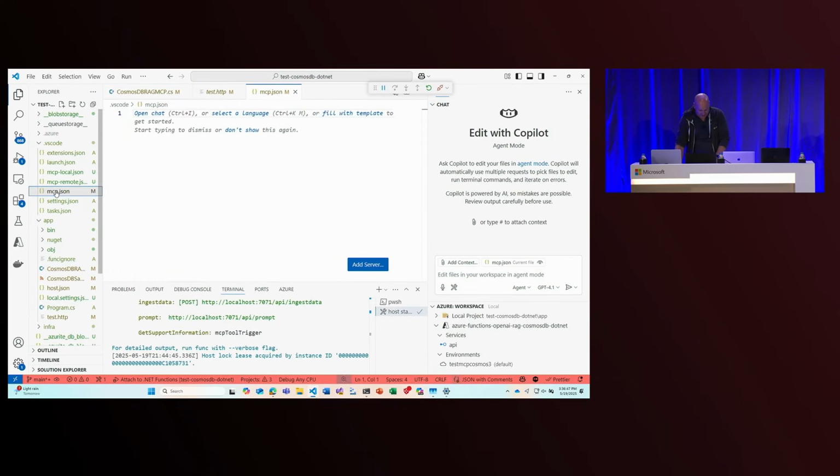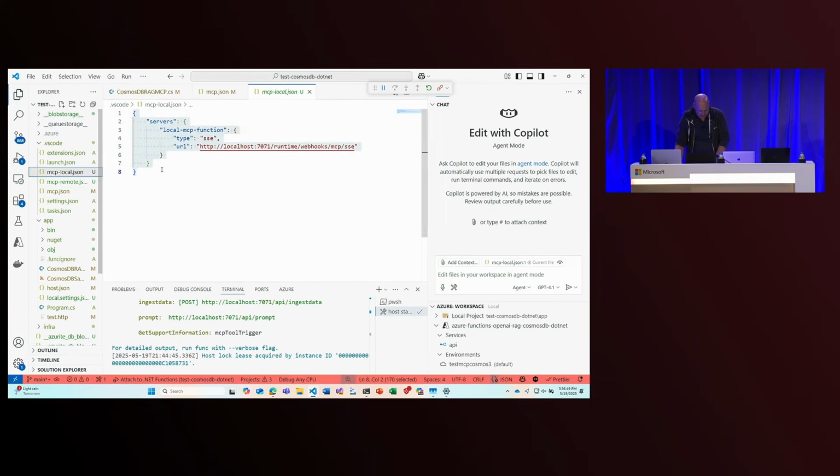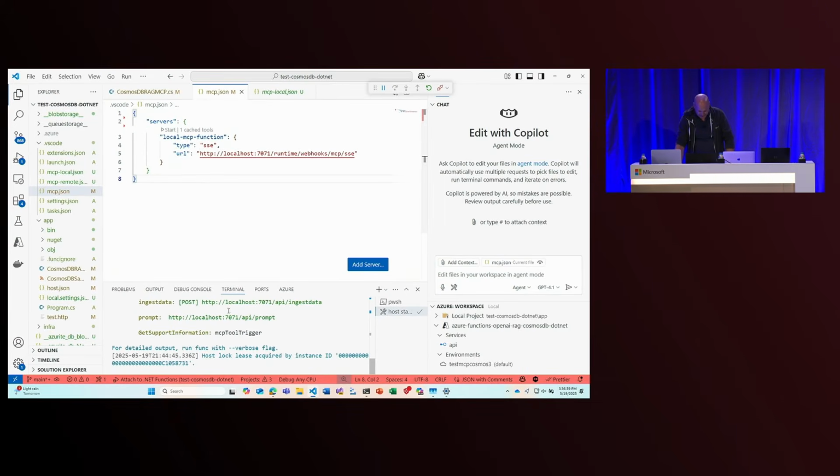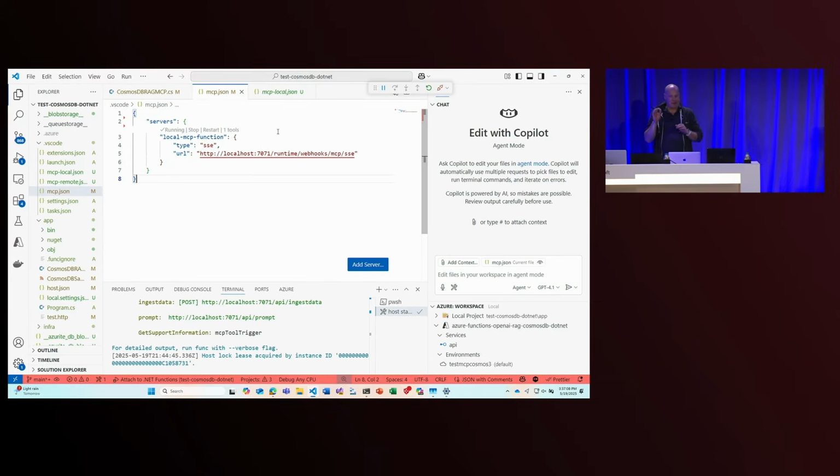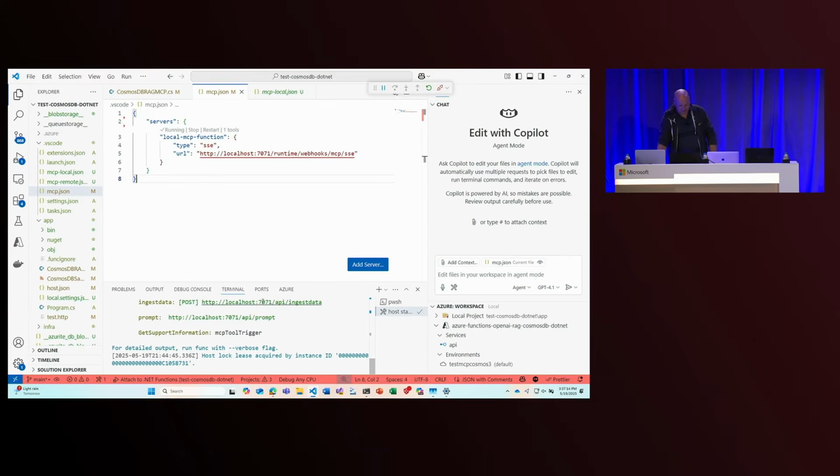So I have mcp.json. It's empty. I'm going to just get my local environment. I will just save it here. And you can see it's running down here. So I'm going to hit start. So you're running the MCP server locally on your machine right now? Literally, I hit F5. If you're familiar with Azure Functions, full host control, full debugging, everything's local on your machine. It's just pointing to localhost that's running down here with Azure Functions.